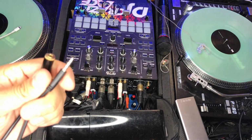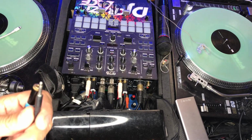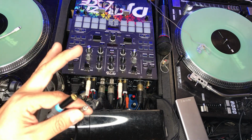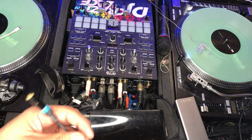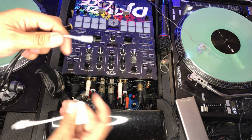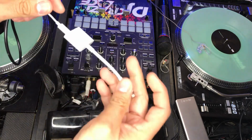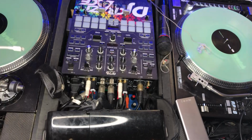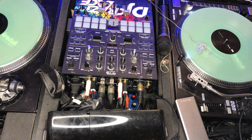But you also need to pad it because the iPhone is gonna pick it up as a microphone. And even if you turn your gain down here, it's still gonna come distorted. This is going to pad it for you. So whenever I do a quick live stream, I literally plug my monitor into this cable right here. And that goes into my phone and then discharges it. Problem solved. Easy.